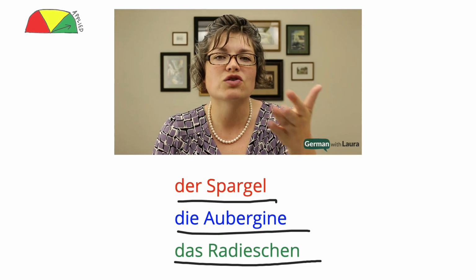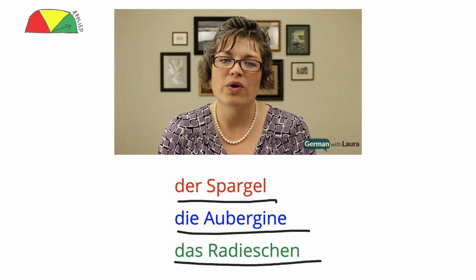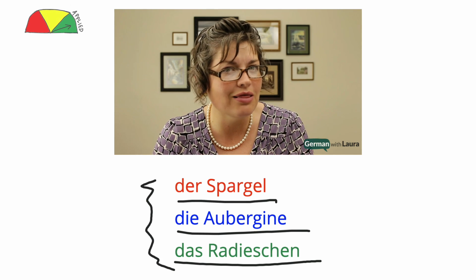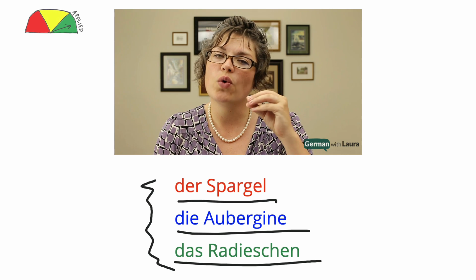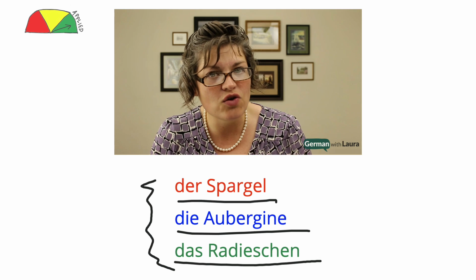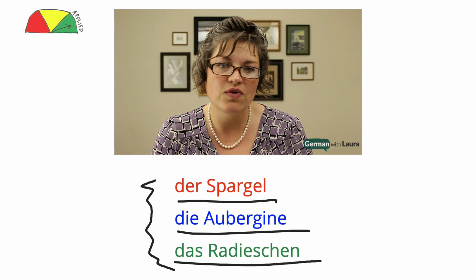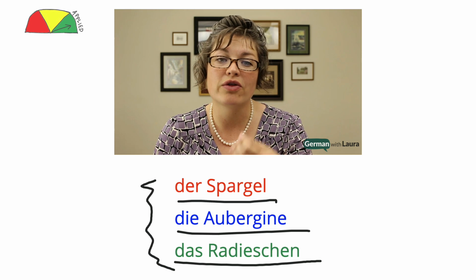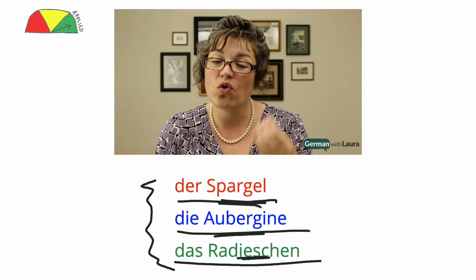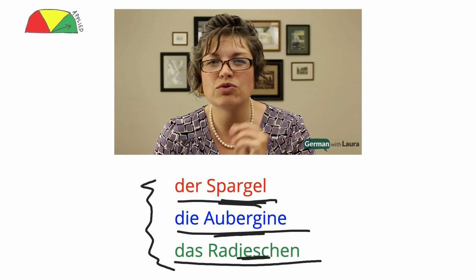Okay, but circling back, we're going to take our vocabulary from our thematic list of fruits and vegetables. We're going to take this, create complete sentences like you've already seen, and in each of those sentences, our noun, whether it's asparagus or eggplant or radish, it's going to play the role of subject of the sentence.